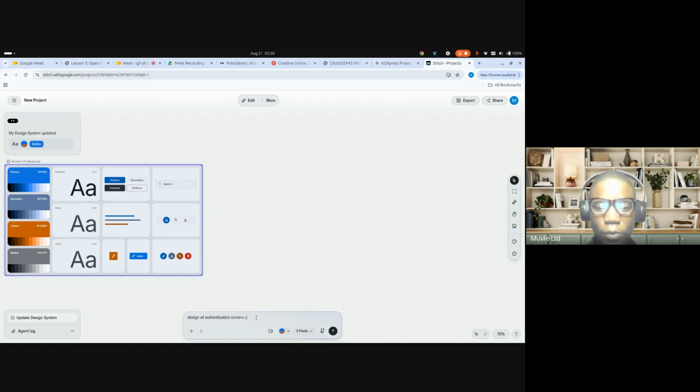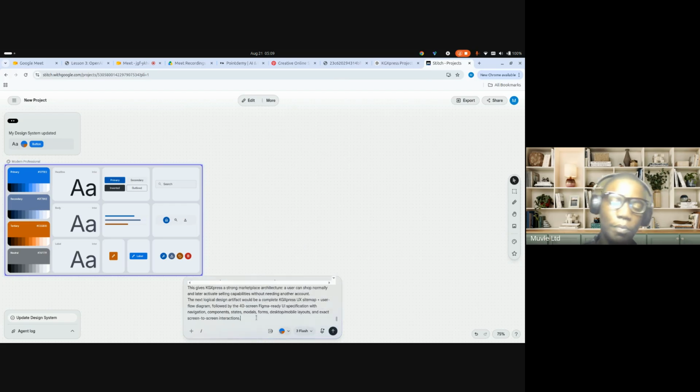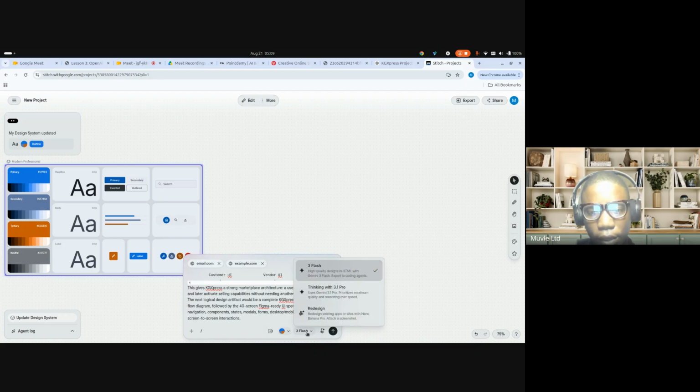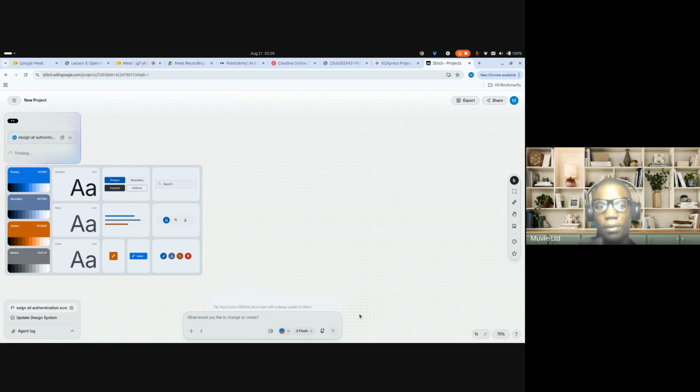Now, here comes my content. Okay, I'm going to paste everything I have here. And now I have 3 flash. I can select any of the models I want. Now I'm going to send to create this.